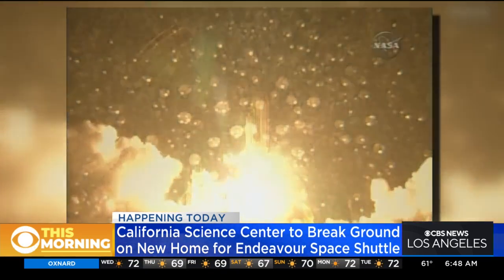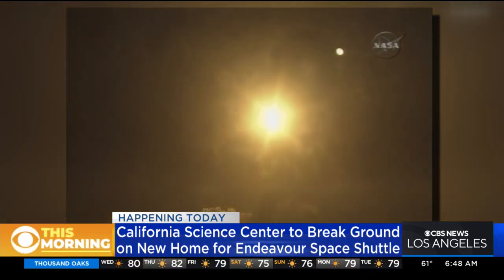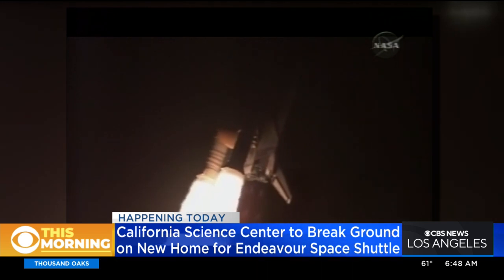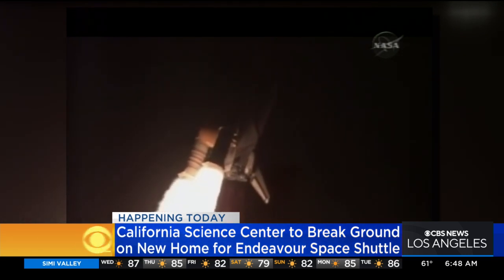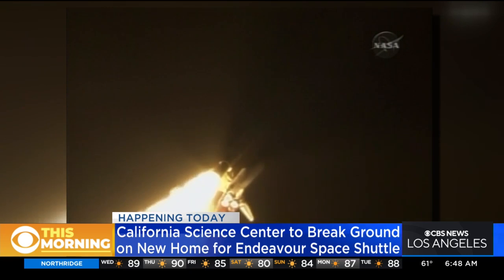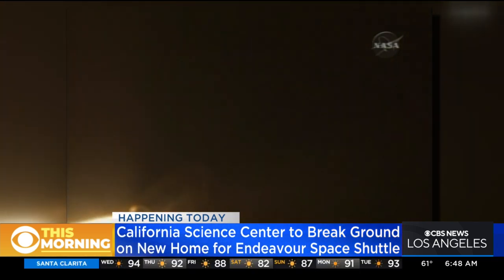You'll be able to imagine yourself in an actual flight across the United States. There will be an opportunity to pilot the original 1903 Wright glider, the birth of aviation. You'll learn all about the principles of flight — why things fly, how they fly, how far they fly. And of course anything you can imagine about space exploration. The James Webb Space Telescope will have imagery. Everything that NASA is doing in lunar exploration and Martian exploration will be addressed in the new Samuel Ocean Air and Space Center.